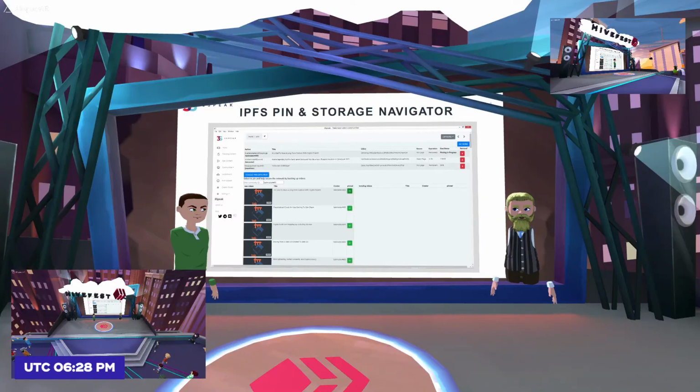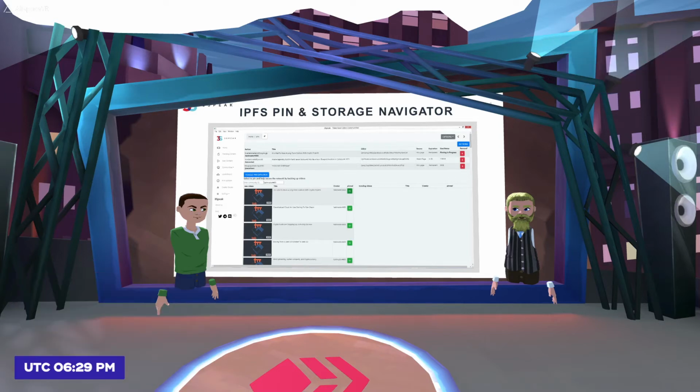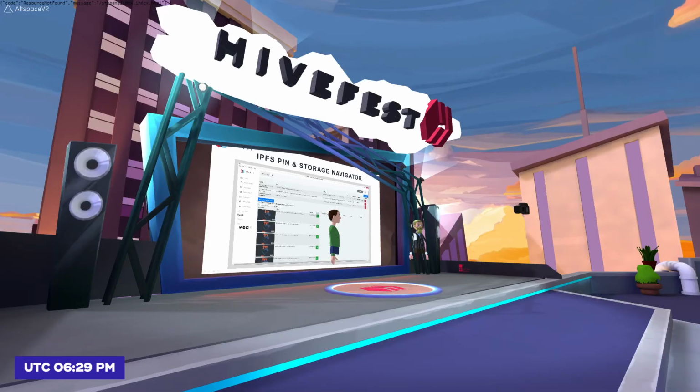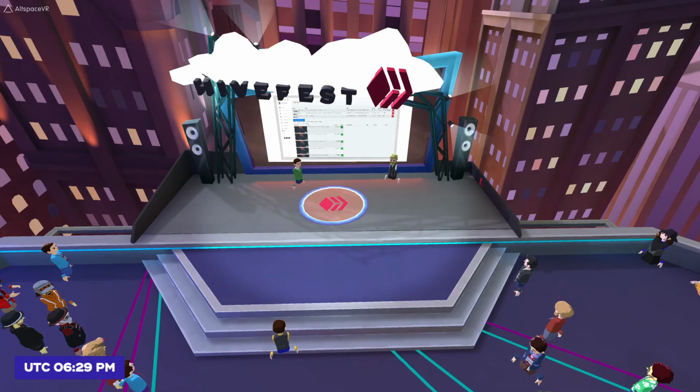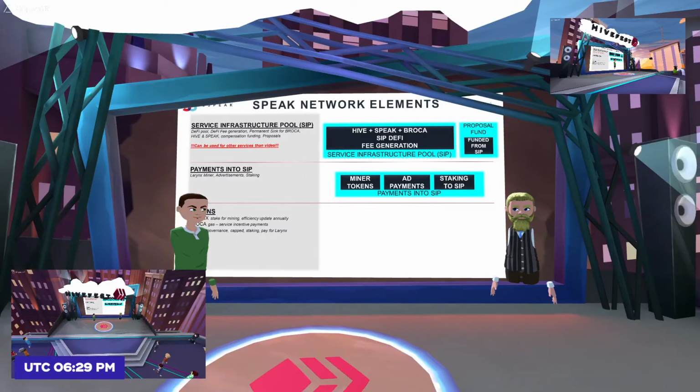But the idea is that this is one app on top of the whole video network on Hive, right? So we're going to have 3Speak, the web platform that everyone uses at the moment. We're going to have the web app, which kind of decentralizes the whole thing and allows everyone to tie into the IPFS network. That is now going to be open sourced, and we welcome everyone to come work on it. We'll be providing bounties for people to do different tasks on it in the future as we go forwards. And so hopefully now you can start to see a picture of the decentralized nature of this video platform that we're building, this video ecosystem that we're building. And Dan's going to go now into a couple of details as to how that works. So I'll hand over to Dan.